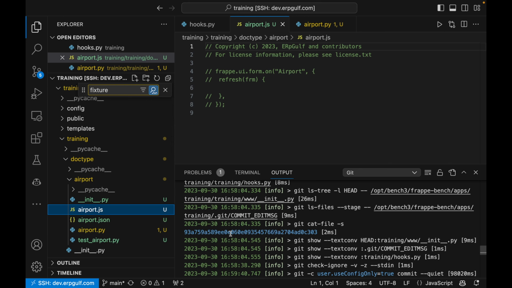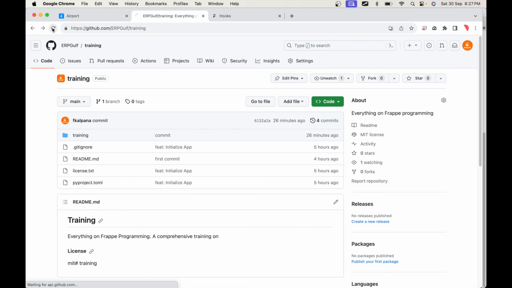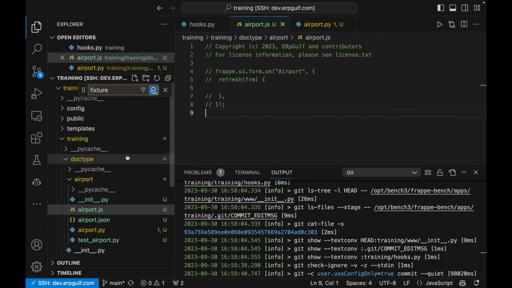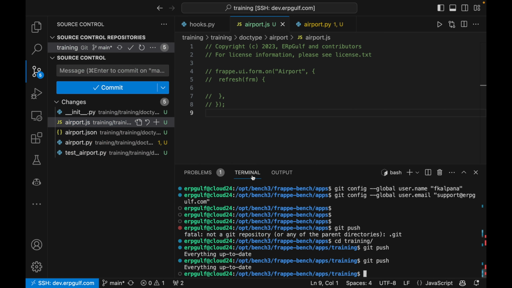Once you are pushing, because you have our git here. So this is on the git. I'm just pushing it. I'm using VS Code to push it. I can push it from the command line also, but I am pushing it here because many of you told me that this is easier.